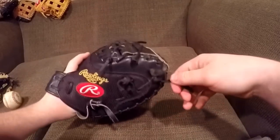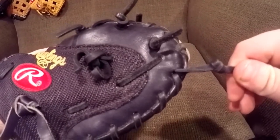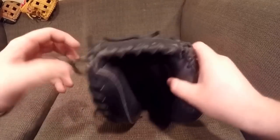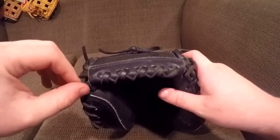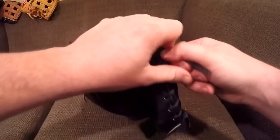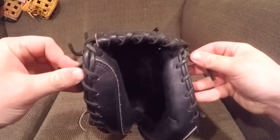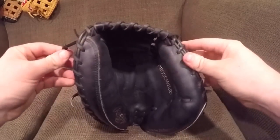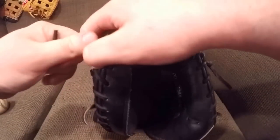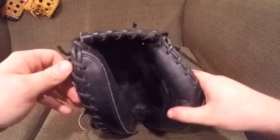Another two quick little tips — this lace up here, the topmost lace. I'm going to bring it in and show you guys. That's what I'm going to pull. That's going to tighten the top of the web right here. That's really important. Also this one, same thing, topmost lace on the outside. When I pull that, give that a tug right here — that's what you'll always see me going at in the videos. I'll pull them apart. You can see how it's a little bit more flat. Now it's boxed. When I go in with both sides, that's the box. That's the U-shape I'm talking about. That's exactly what I'm going for in my catcher's mitts.